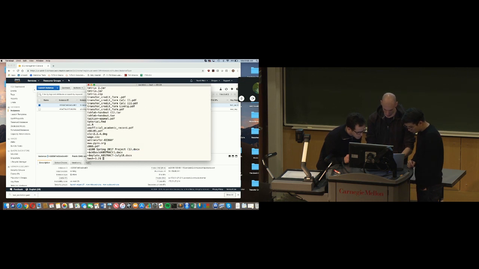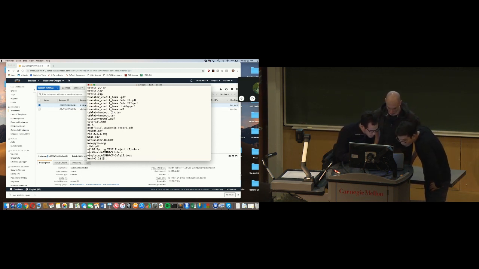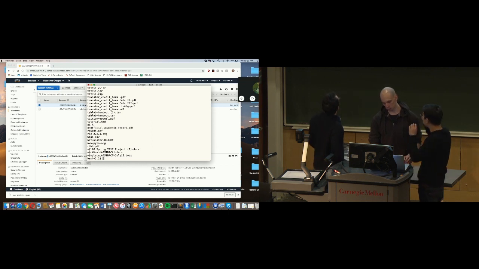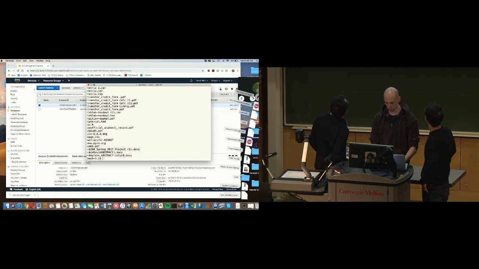And then ls, with options, dash AL. Wait, what are you trying to see? I mean, like see the permissions for those files.